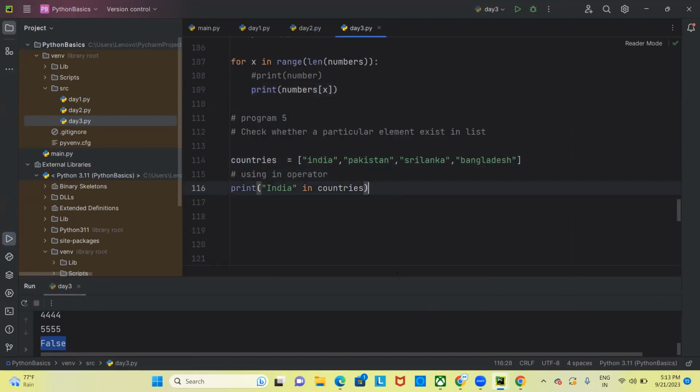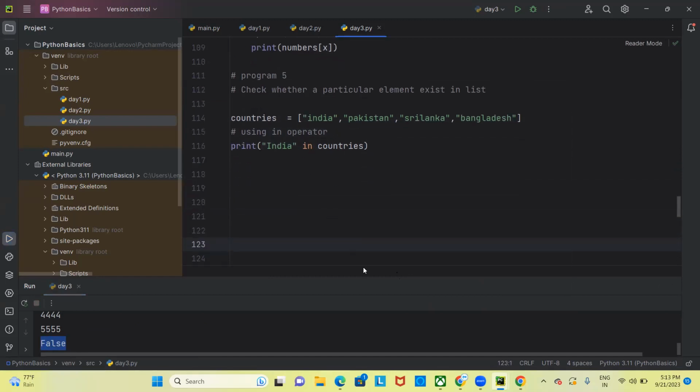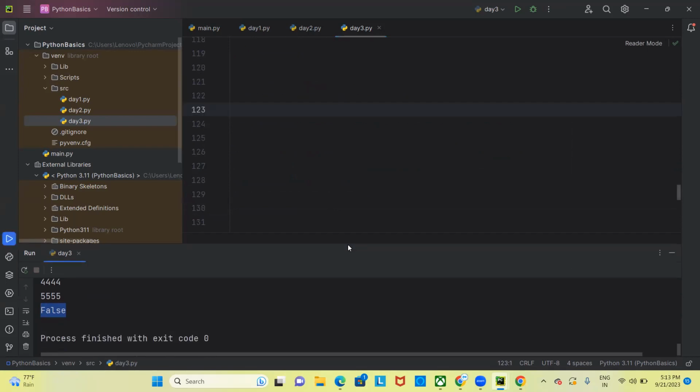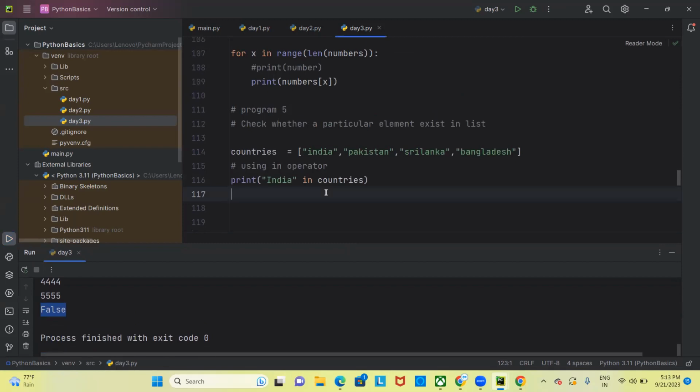So let's take an input from the user. So we can do also this. Like if you want to take the input from the command line, you can use the function which is input. Let's say input, and I say X. So whatever the user enters will be getting stored into the X. I'll just comment this for the time being, and I will say I want to find whether a particular element exists in the list or a country exists in the list. If I found, I will say country found. If it is not found, I will say country not found, right?